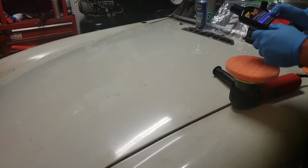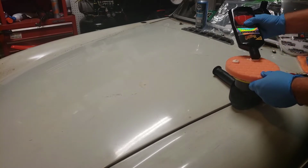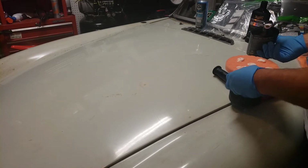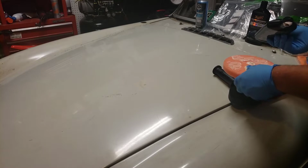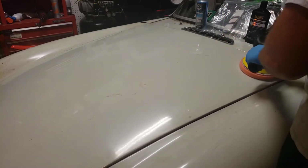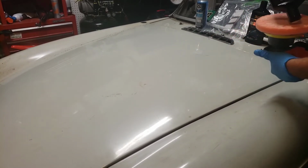All right, guys. The first thing we're gonna do, we're using Meguiar's Ultimate Compound. We need to get some in the pad, so we're gonna put some blots in various spots. Some more. This might be too much, but I want to work it into the pad a little bit, so I want the pad wet. I'm going to take her and draw her around a bit. Before we start this, I'll get a little more. Just make sure the pad's covered.